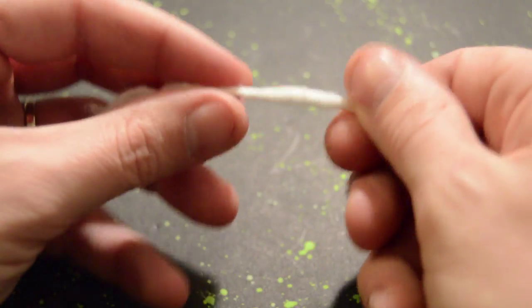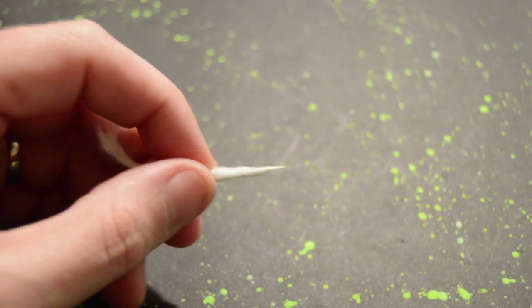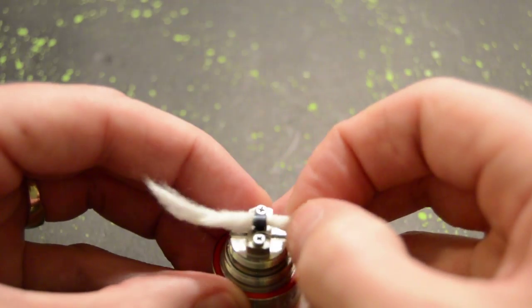Okay, so I'm using 100% organic cotton, and you just want to make sure it's relatively small in size, actually, because the tighter it is, the harder it is for it to feed the liquid through. So you can see that right there I'm a little tight.